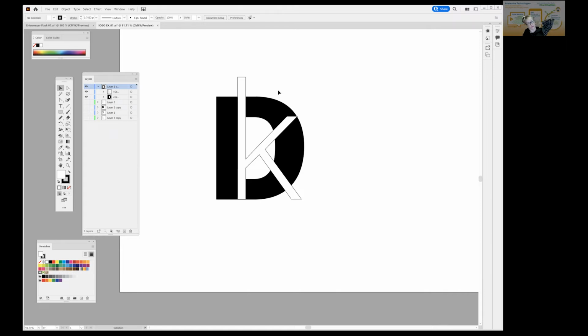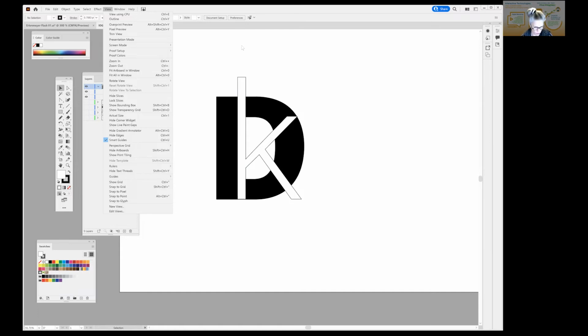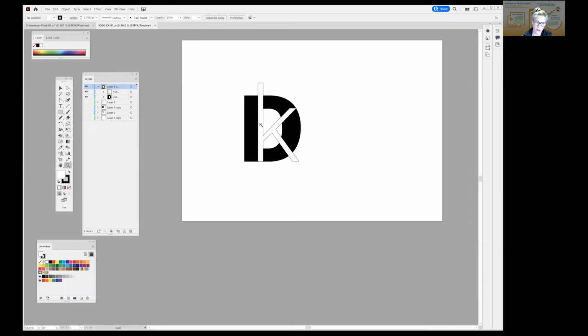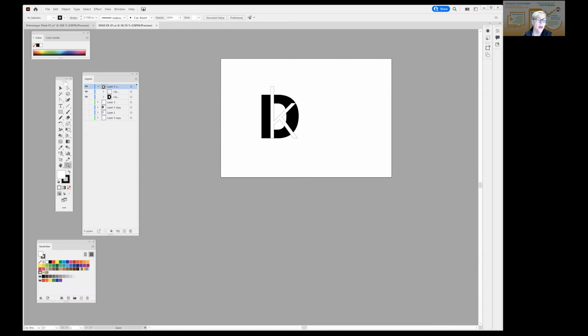So a couple of things that we can do at this point is, number one, don't forget to save. And there's a couple that, for me to fill in here, I would need to be sure that I cut this. And that would be going to the Pathfinder tool. So right now, this is what we like about Illustrator. Let me show you. You can use your Z key, just mouse down like this. And this is what I meant about the scratch board that Illustrator gives us. So I'm going to kind of mess this up, so I don't want to lose what I have.